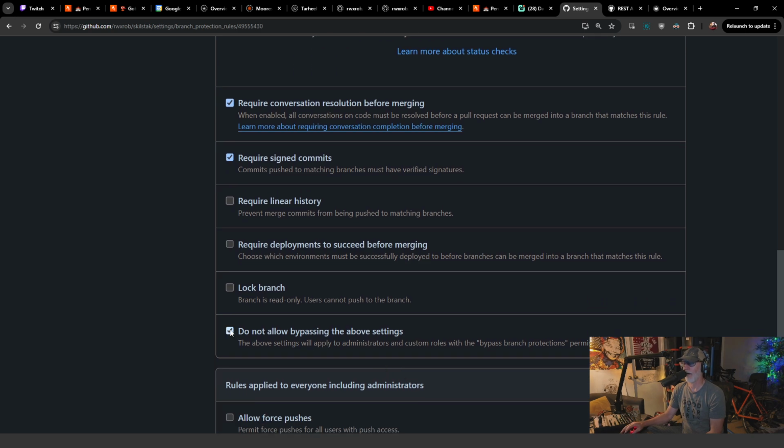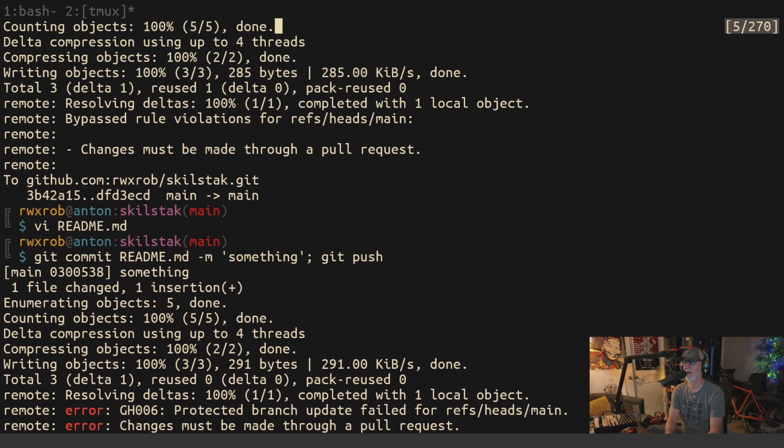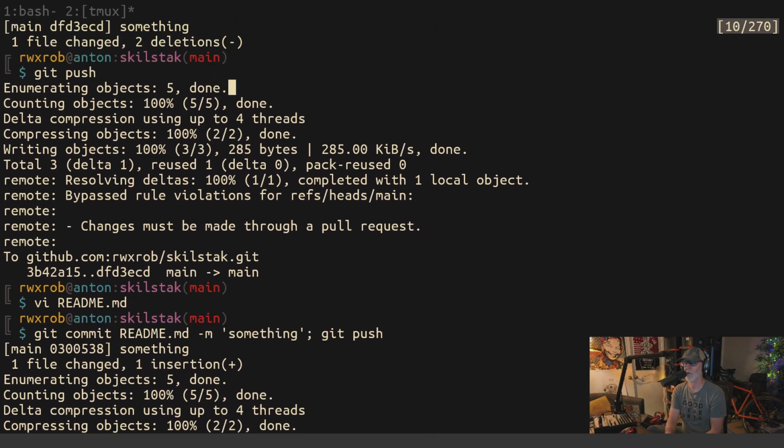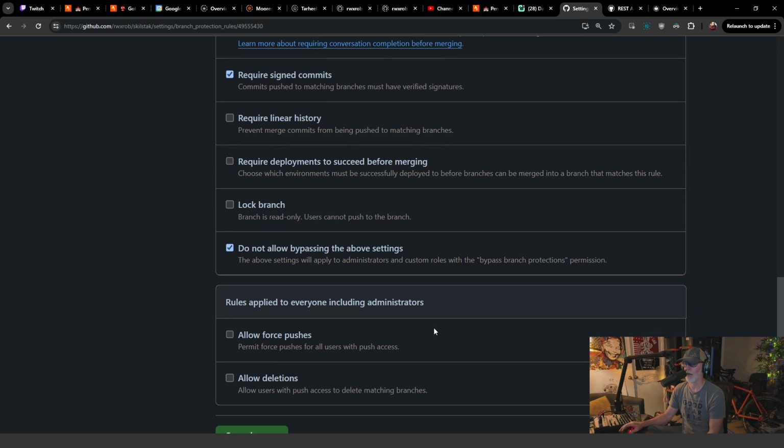So I had to turn this on, because let me show you what happened. When I didn't have that on, I was very surprised. I set up everything else, and I went ahead and changed the readme.md file, and I was able to make changes. And it said, your changes must be made through a pull request. And then it said here, bypassed rule violations. And that happened automatically. I'm like, how did it do that? The only thing I could figure is that I am an administrator, who probably by default has bypass branch permissions turned on.